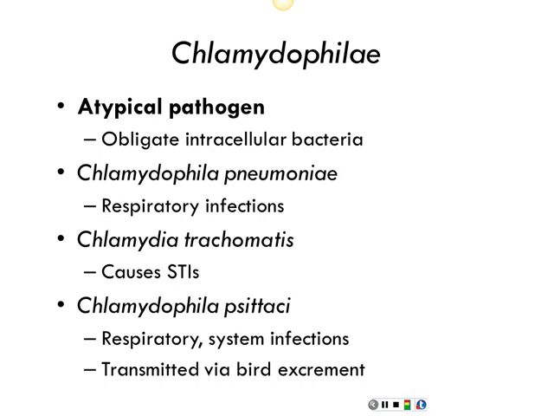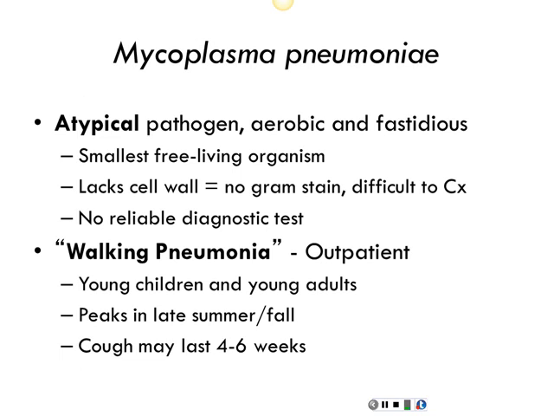It's really, really tiny, too. It's a super, super tiny pathogen. And Mycoplasma is actually the smallest free-living organism that we know of. Tiny little guy. But it causes a lot of pneumonia. It causes about 20% of the community-acquired pneumonia. It causes most of the upper respiratory infections that we see in school-age children.